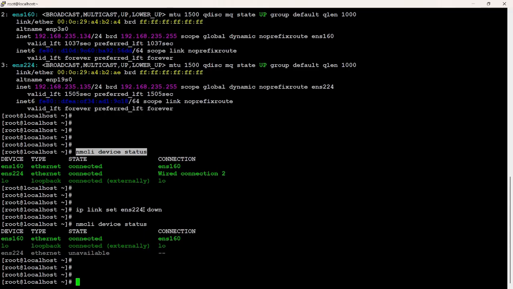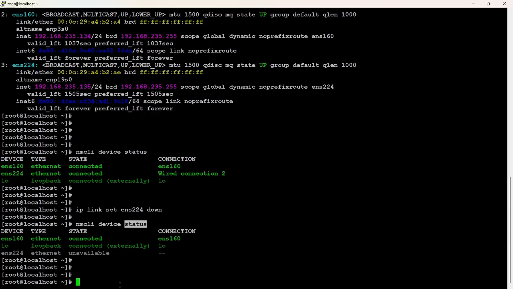First, you can check how many interfaces are connected to your Linux server with the help of the nmcli device status command. When you hit enter, you will get the interface list, showing how many interfaces are connected to your Linux server.